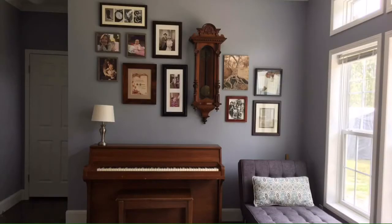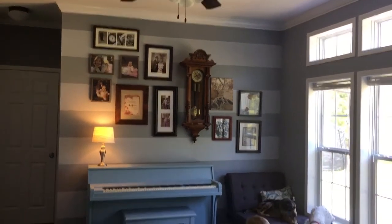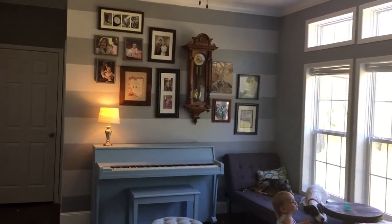The smallest things make the biggest impacts. Something I wanted to do for a while was dress up the back wall of our family room. I really liked the collage I put there and I liked having our piano, but something was missing. I wanted to brighten up the space and make it more happy to look at. I'm pretty happy with it now and it really was not that difficult. I'll insert a picture of what it looked like before — it wasn't bad, but it was just kind of eh. And now here's the after.